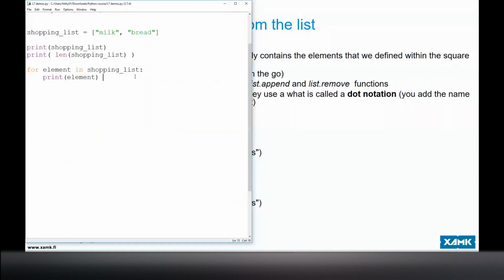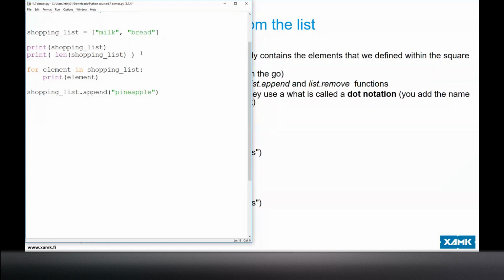So we have here gone through the elements on the list. Then I take the shopping list once again, and I use the special function append, and then add another item on the list like that.